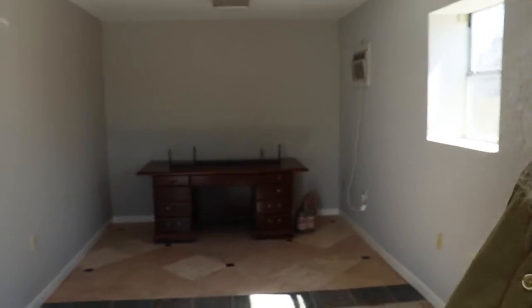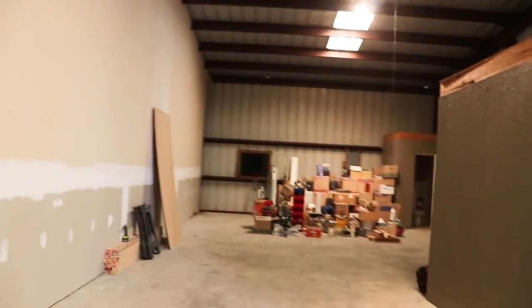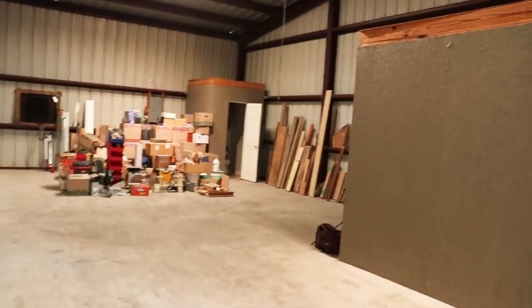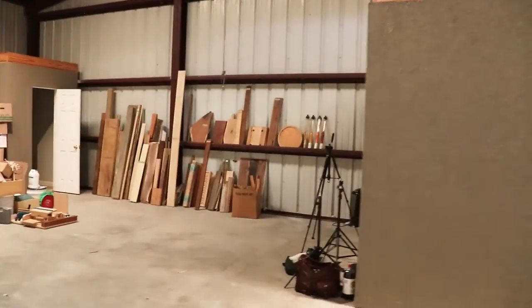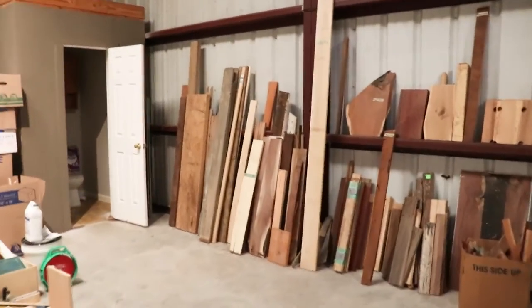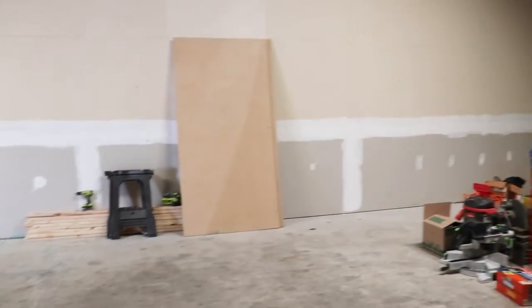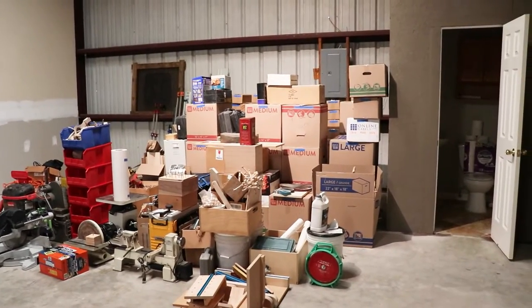Hey there, Brady here. Welcome to my shop — get the first look at my new shop. First off, we have somewhat of an office here with a nasty old table, but if you walk through this door I have 1,250 square feet of space to do all kinds of stuff with. I've got the smaller pieces moved in; the only thing left is the big equipment and cabinets. First priority is putting together a storage solution — I've got to do something with this mess over here. Let's get started.